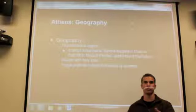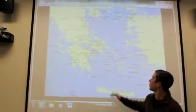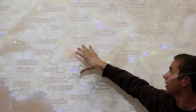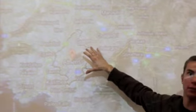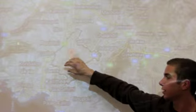and then a mountainous region which surrounds Athens. So here you can see in the picture, Athens is set in the Attica Peninsula, which juts out into the Aegean Sea and the Ionian Sea from the west. This picture also shows how the mountainous region goes around Athens, and how Athens is set down in more of a valley and kind of plain-like setting. And here, which is where the Acropolis is located, would be the plateau.